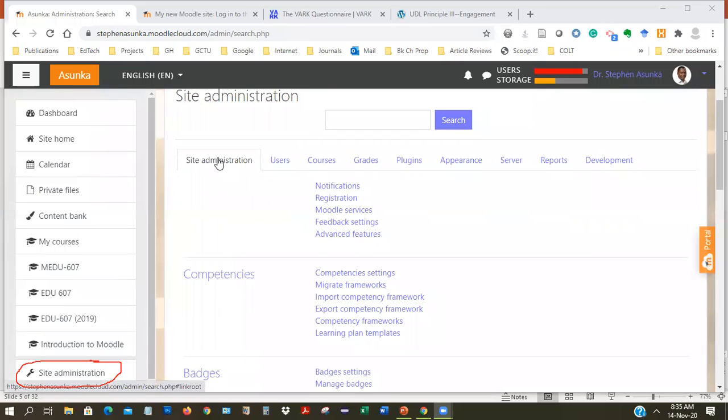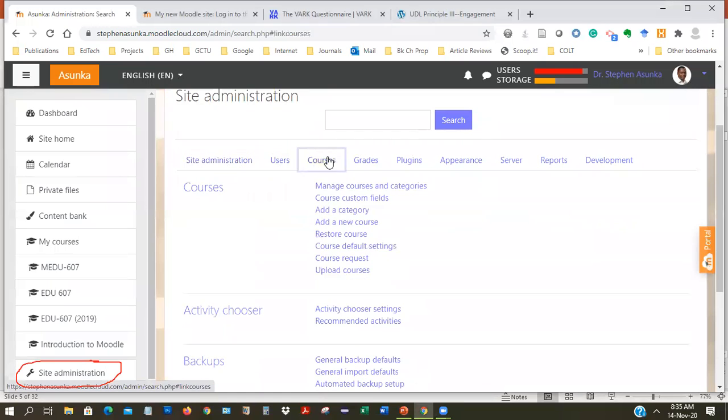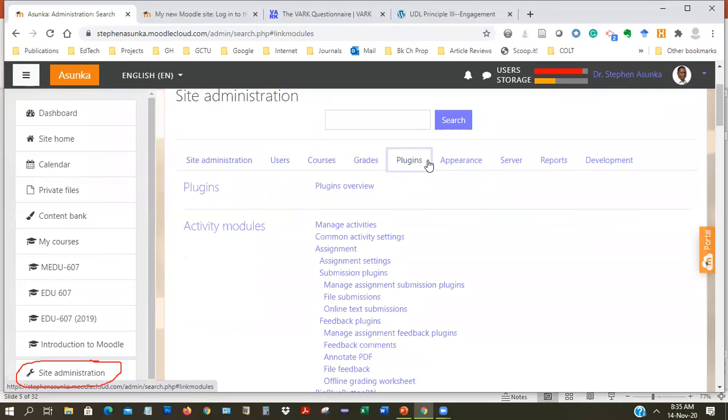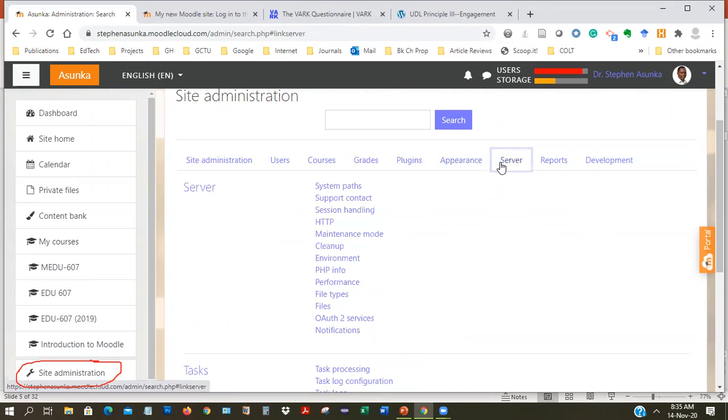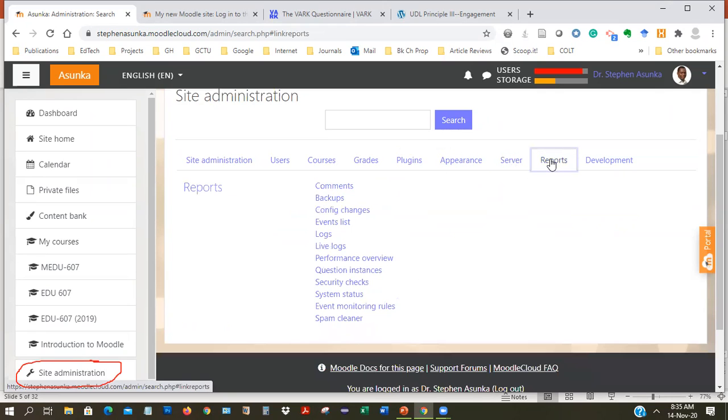Yeah, and aside, you see that you have users, you have courses, grades, and all that. All these are things that we can see; there's a whole lot of things. Even the server reports, I can generate reports of every individual on the course, the number of times you've logged in, and all the details. So if I'm giving marks for participation in the course, I'll be looking at how frequently or whether you've downloaded.